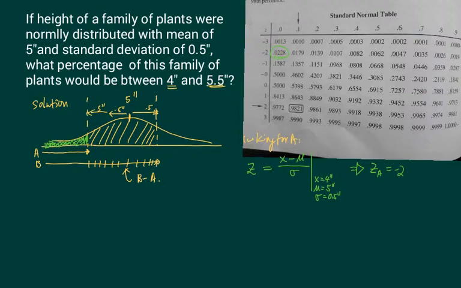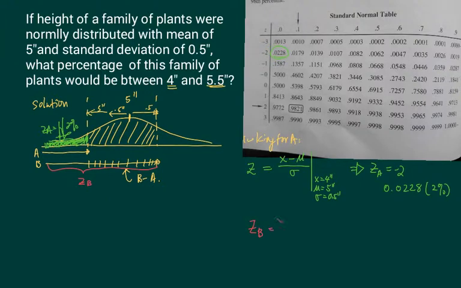0.0228, or basically 2%. So data points that would fall into this height on the green part over here, this is the ZA, is only 2% roughly. Okay, we're going to do the same thing for part B. ZB here in red. Now this chunk is the ZB we're looking for.